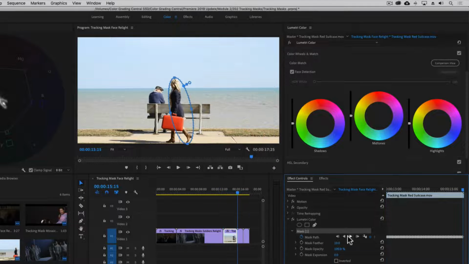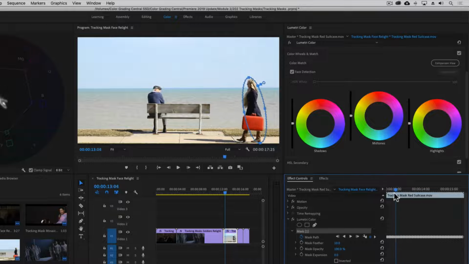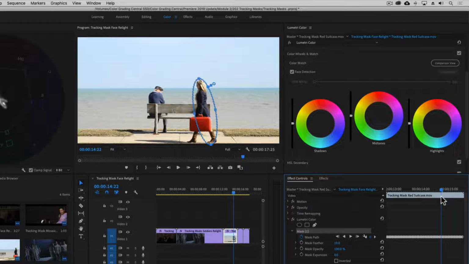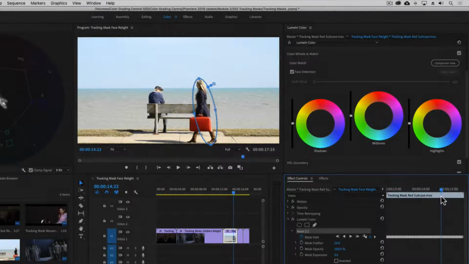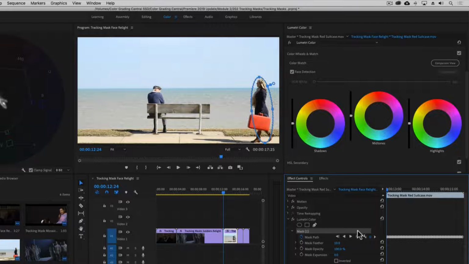In this next example, let's begin tracking the shot forward. Although the track does a pretty good job of staying with the talent, the mask begins rotating just a few frames into the shot. Because the camera is stationary and we know that our talent maintains the same posture, the only variable we need our tracker to accommodate is the position. So let's change the tracking mode by clicking on this wrench and choosing position, and begin to track forward.